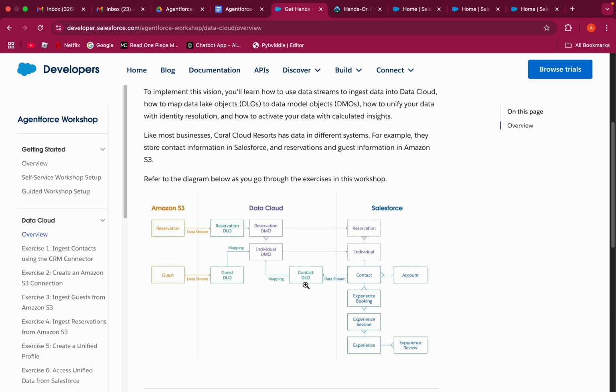What we are going to do is ingest reservation, guest, and contact data into Data Cloud and map that to standard DMOs like the individual DMO and the contact DMO, and we are also going to create a custom data model object for reservation.